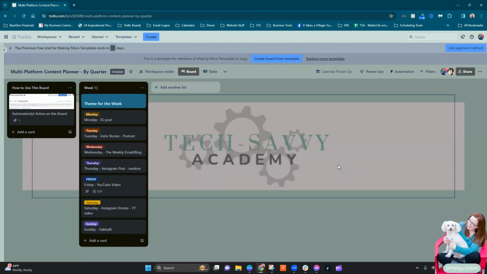And then on that end, this is intended to be used by quarter. You could technically use it for the entire year, but you will notice as you do that, I guess you have two ways you could do it. Honestly, there's no right or wrong way of doing this, right? If you're going to create your new weeks and have them go to the right, then the longer you use this board for, meaning a whole year versus just a quarter, you're going to be scrolling to the right a lot.